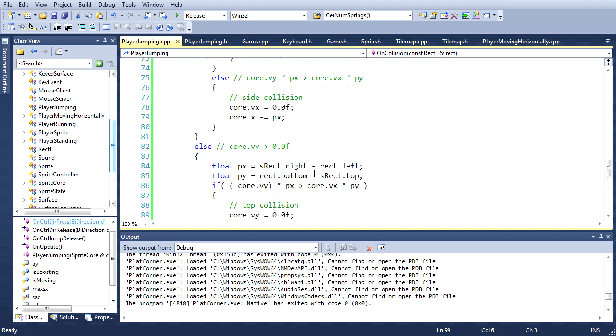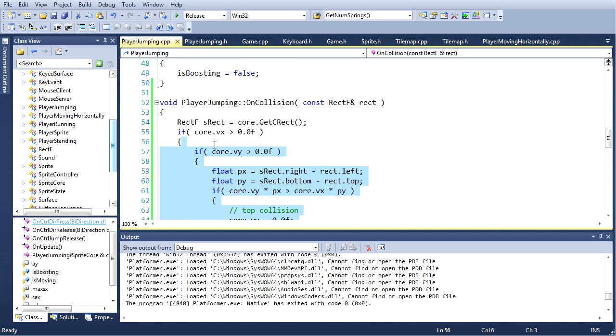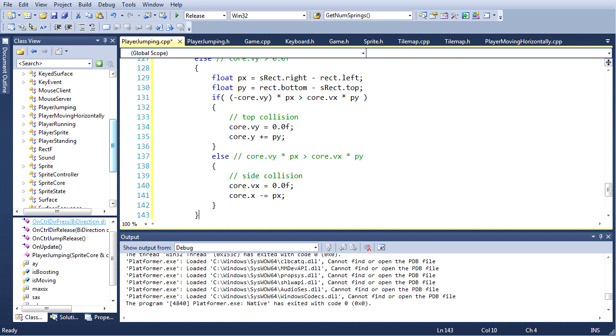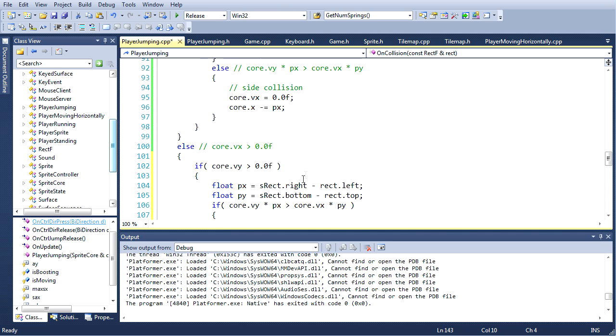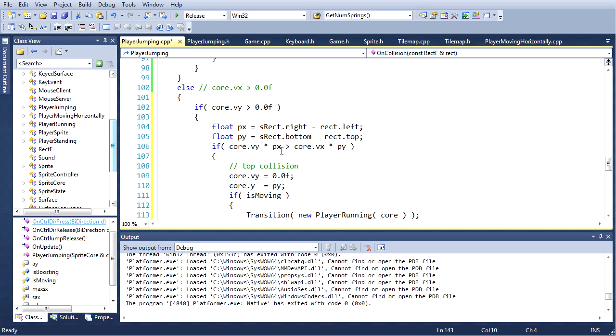Okay, so now we want to do the same thing, except this time for when x is less than 0. Less than or equal to 0, I should say. So now if Vy is greater than 0, here we have to change the Px because Px is less than 0.